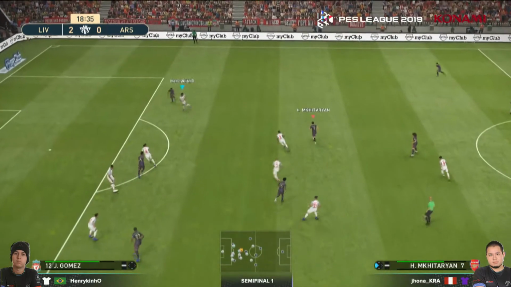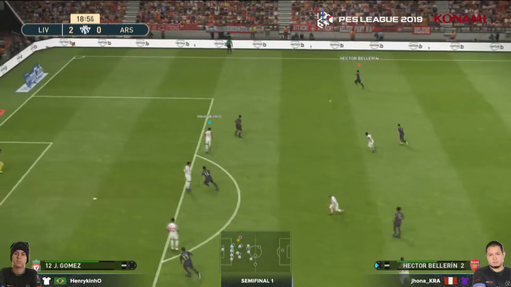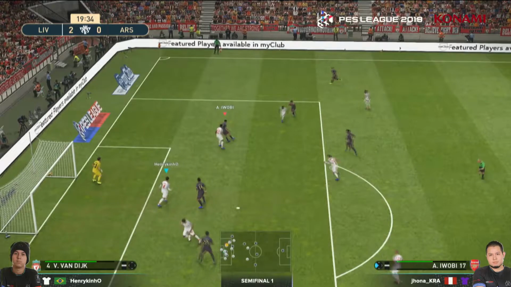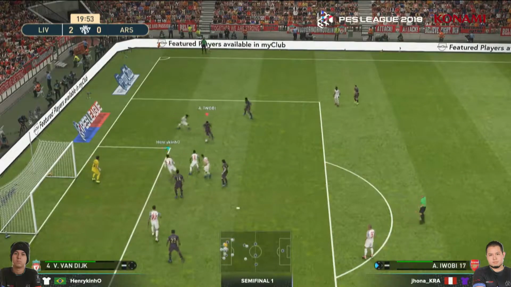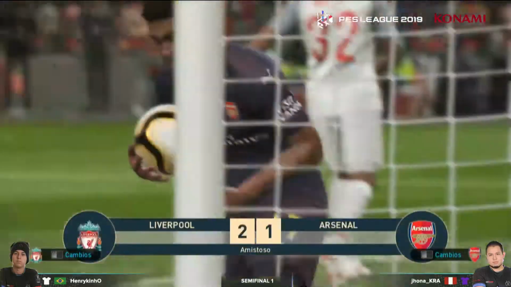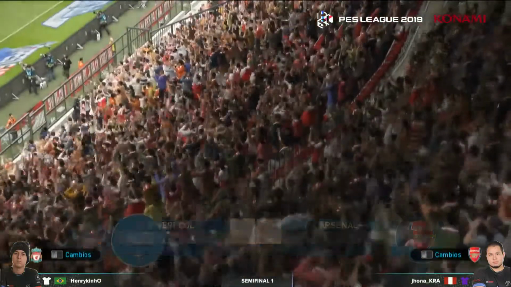So as it stands, we have one potential finalist in Henrykinho. He's 2-0 up against Jonacra here. But it's early. It's early for Jonacra, right? Exactly. Very early in this game. Oh! And that is exactly what Jonacra needed. Yes. 2-1, back in the game.